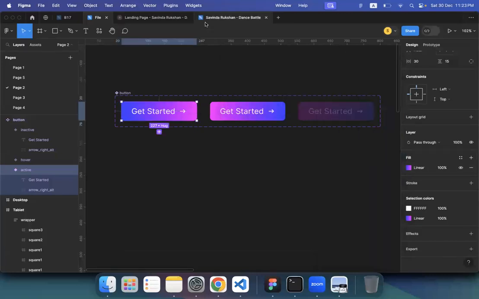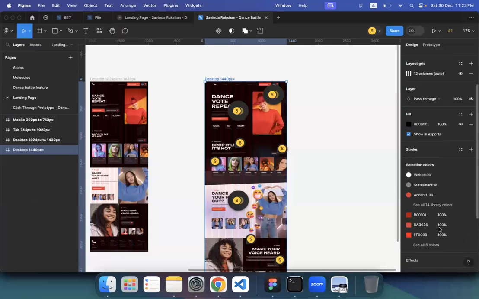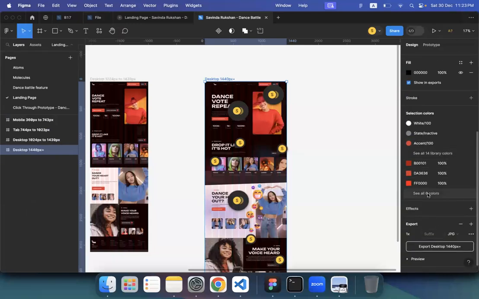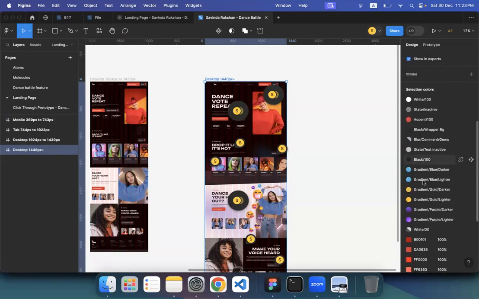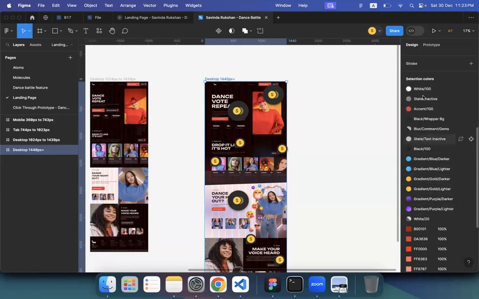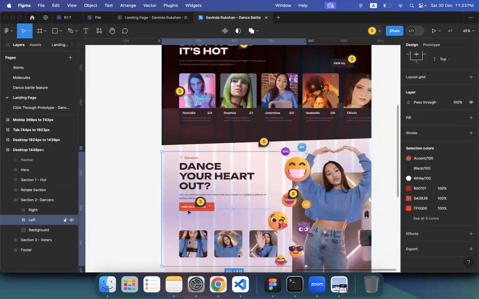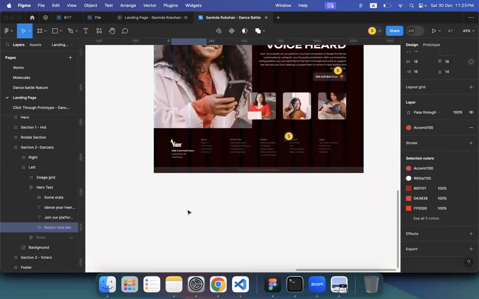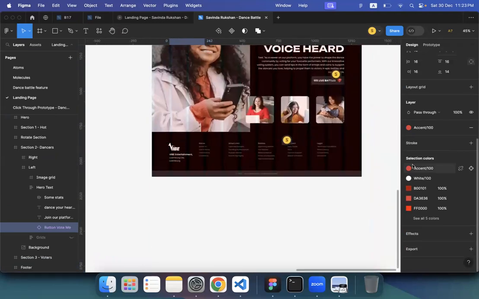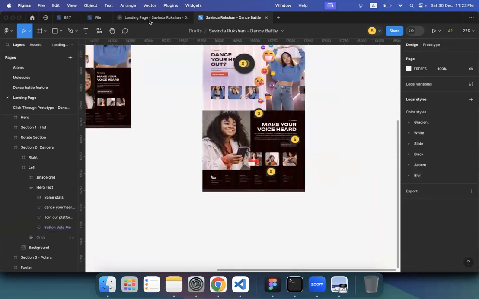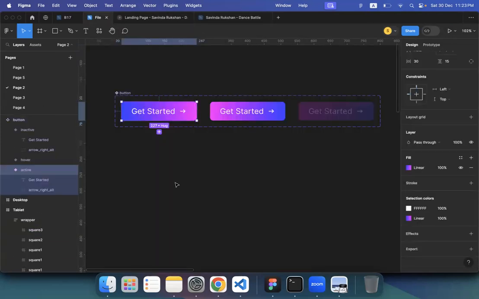If I show it to you here, all these colors in this design, I have created the white 100 state. Those gradient libraries are here. So I can easily select one of these buttons or anything and put the color I want by selecting the predefined values. That is how you create a design system.